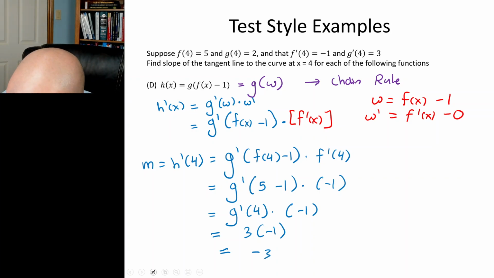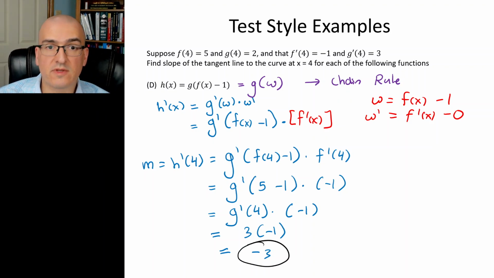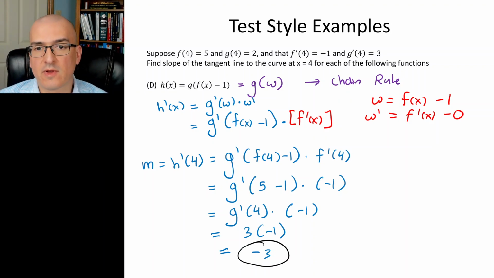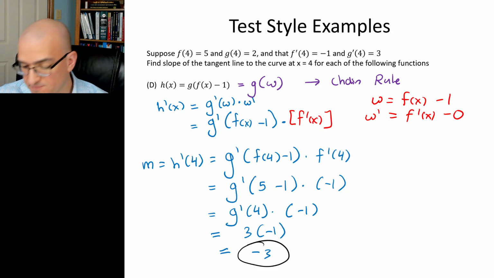Very nasty. You have to know the chain rule in the most general format. So if you have a composite function, a function of another function, the derivative of that is the derivative of the outside piece, the g prime, evaluated at the inside, multiplied by the derivative of the inside. And you can flip back to the formula and see this is just that chain rule formula written out in a situation where you'd have no alternative. You have to use the general case of the formula.